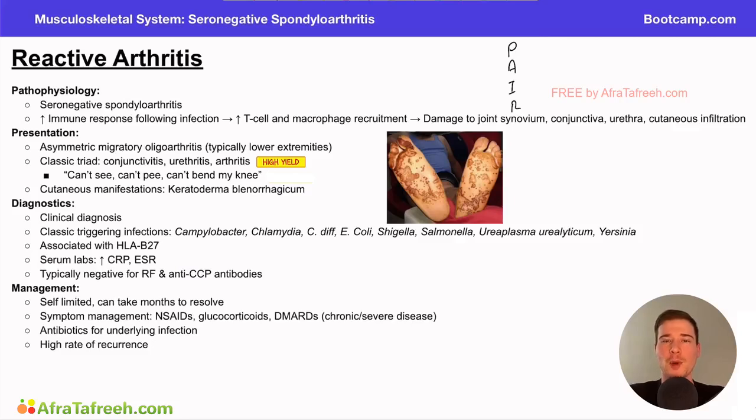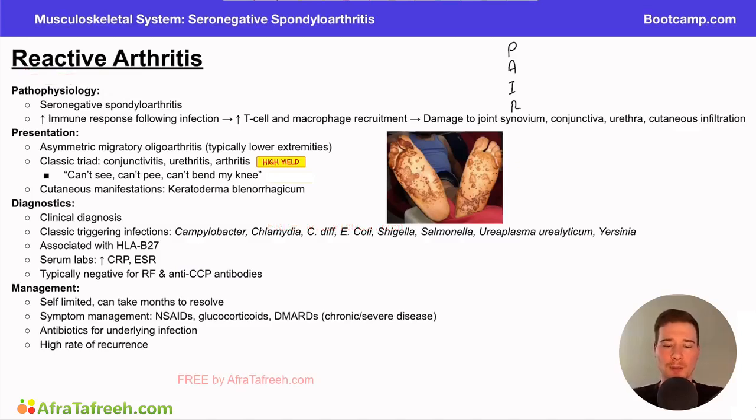What do I mean by that? That means a post-infection. An infection occurs, such as a bacterial infection in the body, and afterwards we see these symptoms. We see this inflammatory condition in the body. It's a reaction to a previous infection. These are classically infections in the GI system or the urinary tract. But again, it helps us remember the name, right? Reactive arthritis. What's it reacting to? It's reacting to a previous infection.